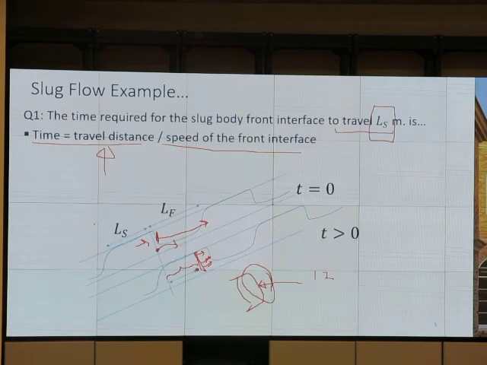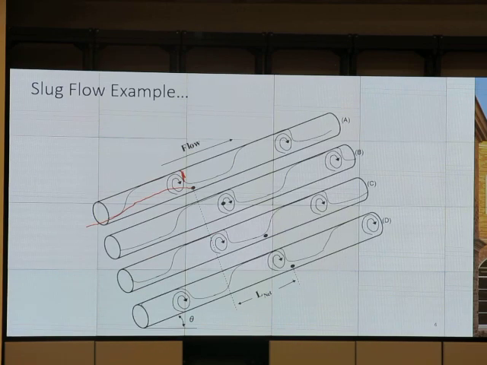because our net is defined in the stationary frame of reference. Let's go at our net. What is our net? It's the length from the start point to the end, right? So first it gets dragged by the slug body, and then it gets dragged by the film. And then the next front hits. That's our net. So the question is, when it stays in the slug body, how much time does it spend? You already have it. When it stays in the film, how much time does it spend? You already have that. And then it hits the next front.